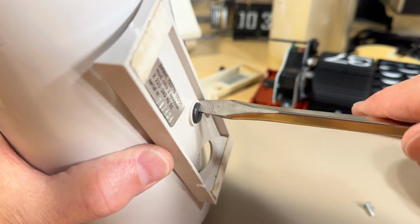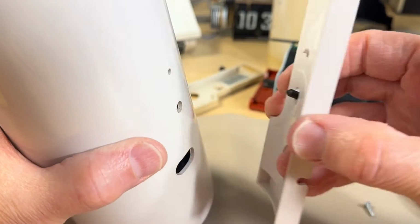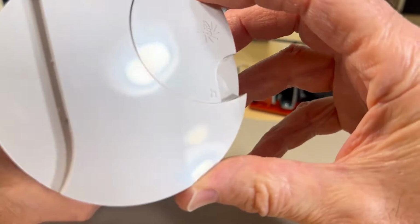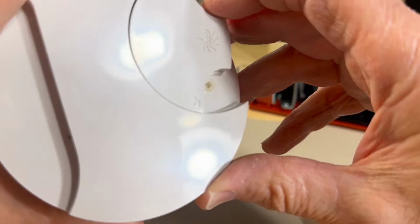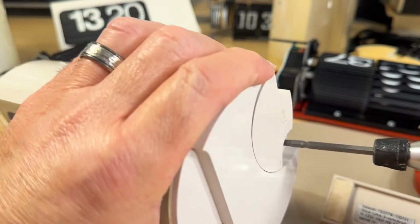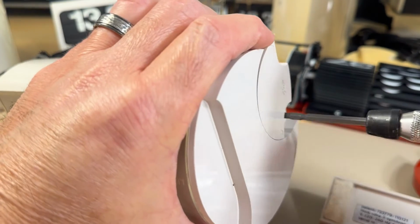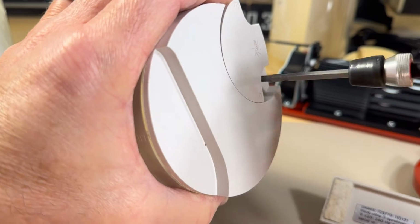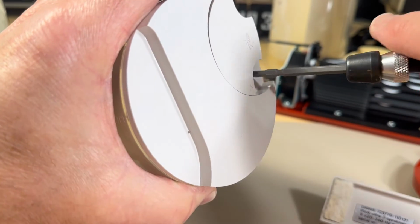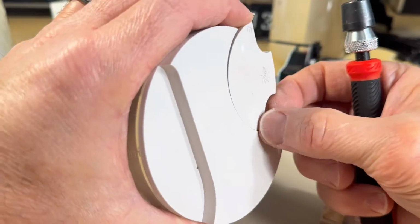And a pretty big honking metal screw there. I could have taken this off before. You see there is a screw there. Now I don't know if this is an original screw or not. It's plastic. You never can tell with these old clocks if someone has done some changing. I don't know if that was original to this clock. It works.